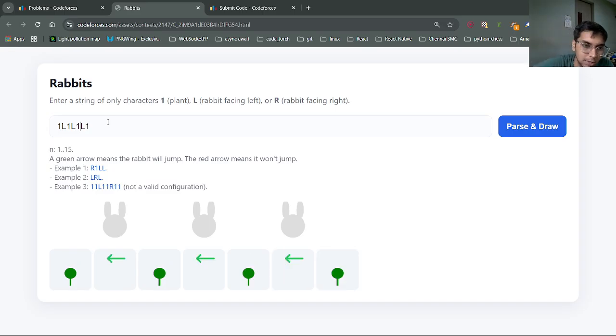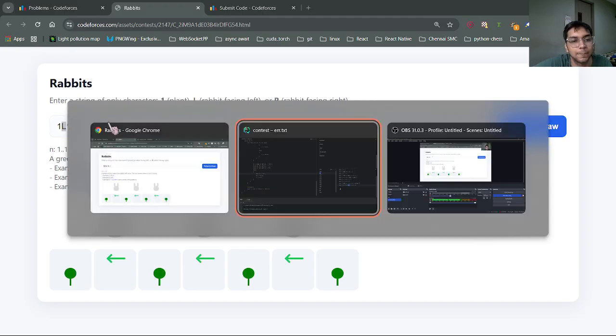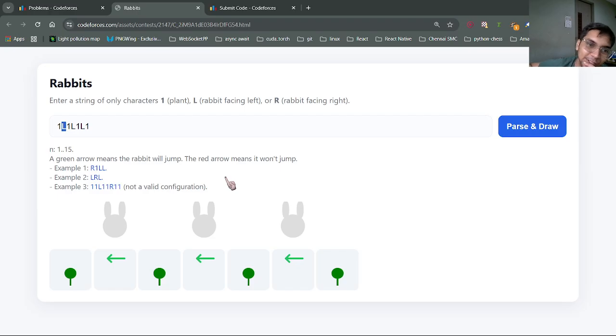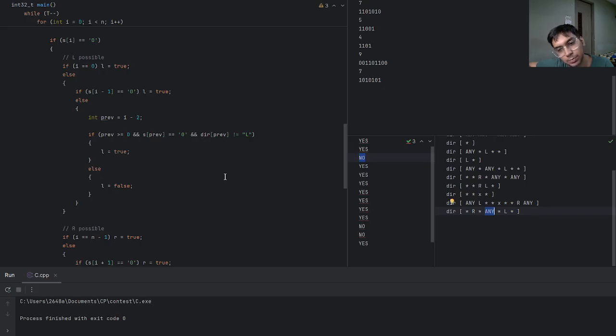So we come here and I'm looking at this one and I'm like, where are my conditions? L possible, like, yeah. I think any, we are sort of using any as a quantum state. दोनों में दोनों possible है, which you don't have to do. The ideal thing to do here would be to, hmm.